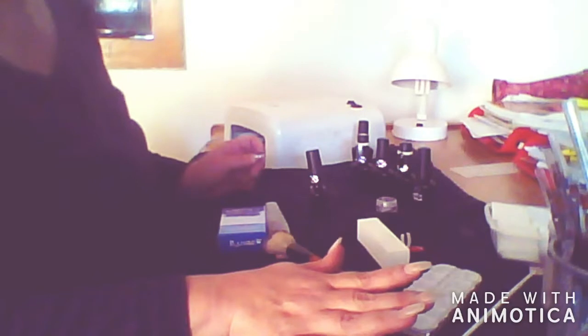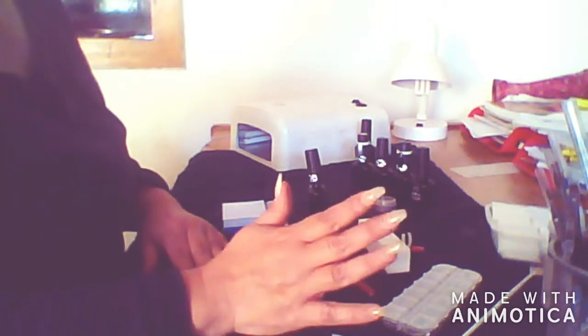I've now done 2 layers of the color changing gel. I'm going to start with the nail art, and I love the new design that I stole from one of the other nail techs, sorry, and I can't remember your name, so I can't even mention who you are. Although I did change it up a little bit, I didn't copy your design in entirety. I've just copied your nail art. But I'm being honest, and I loved the design, and I thought I would try it on myself and show you how you can do it.